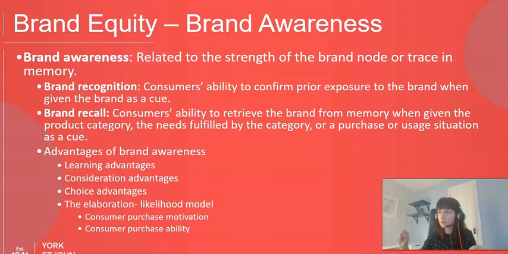I've heard Heinz are really good, so I'm going to go for Heinz. Recall is stronger than that. Recall is where we write our shopping list and we write Heinz baked beans. We don't even consider any of the alternatives because we think baked beans, we think Heinz. So what brands want to do, they want to get to recall. They want to own the category. They don't want you to think cola, they want you to think Coca-Cola.